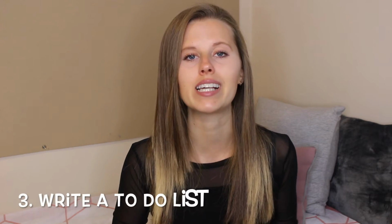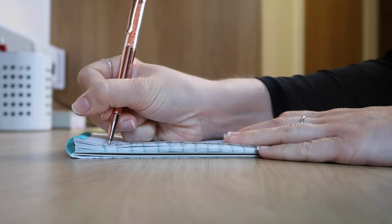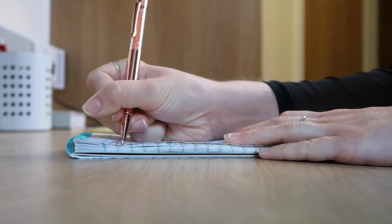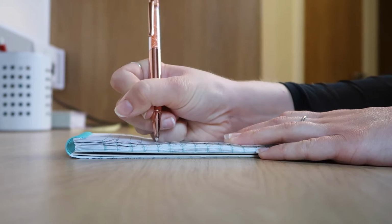So then my third tip is just the classic, but it definitely helps you be a lot more productive, or I find it does anyway, and that is writing out a to-do list. Whether you do this the night before or the morning of that day, it can really help give you some kind of focus and let you know what tasks need to specifically be done on that day, what you need to prioritize, and that way you can push any sort of free time towards that. Or it can just help to structure your day to ensure that it's the most productive that it can be and you are really using your time wisely.